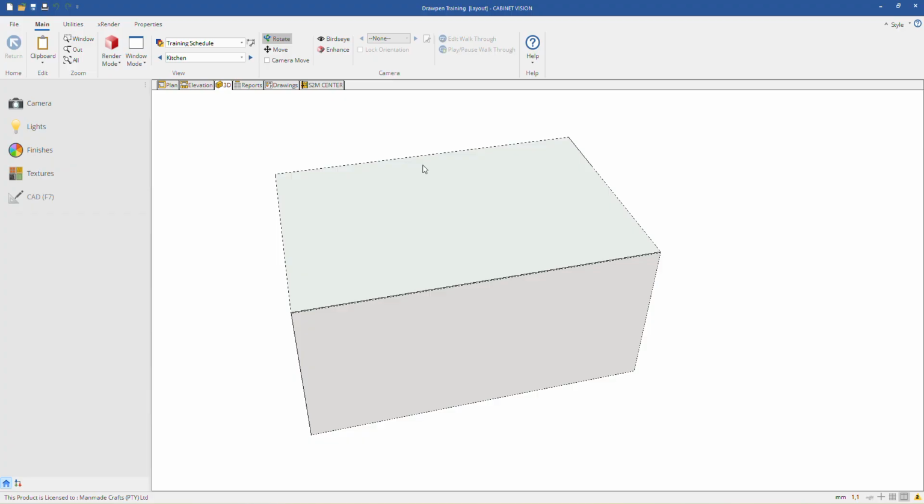Then I saw something new as well in 2025. You can do a walkthrough. You can do a walkthrough on most of the old versions, but it's an extra module that you need. Okay, I can show you quickly how it works.